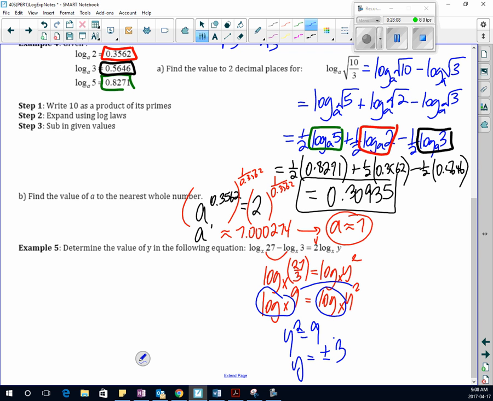However, you can't have a negative 3, so I would reject it. And does anybody know why? You can have negative exponents, but you can't have negative arguments there, right? So you might argue, well, there's a square there, so it'd be positive. But originally, it was 2 times whatever you get here. And if this y was negative to begin with, it would be undefined. And you can't square an undefined value, right? So it would be done from the very beginning.